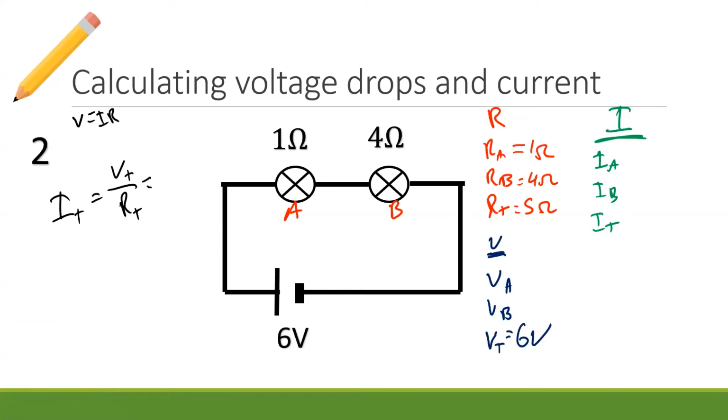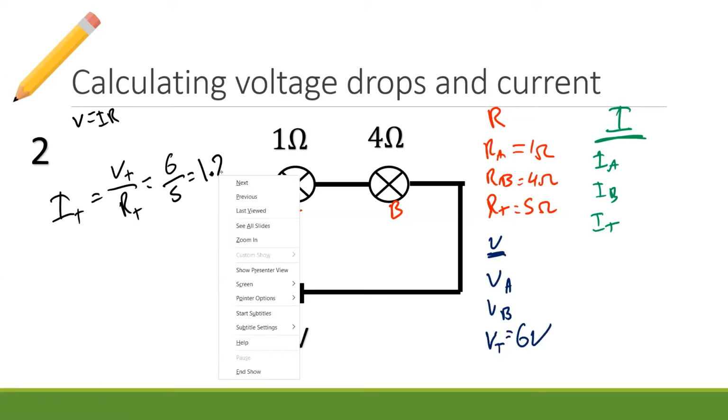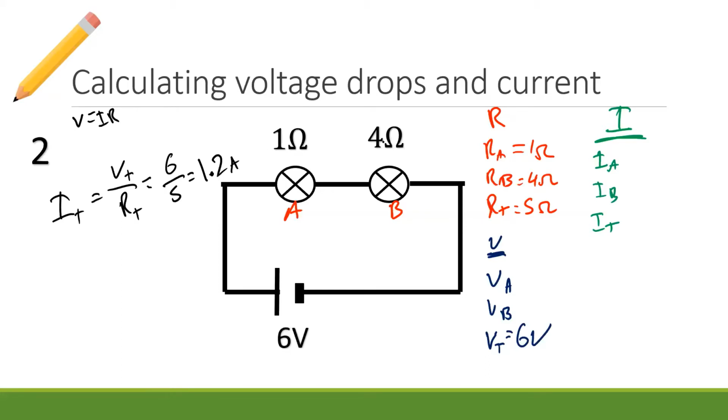Now the total voltage is 6. The total resistance is 5. 6 divided by 5 is 1.2 amps. So that gives us our IT, 1.2 amps. What is IA? What's the current through A going to be if we know that it's... so we're going to wait for someone new because I'm not sure if you guys are answering the previous one or later one. What's the current through A?